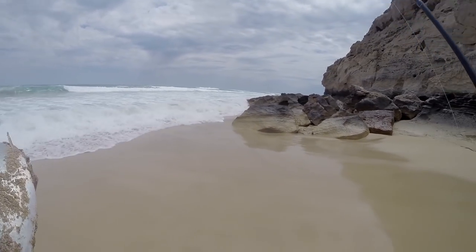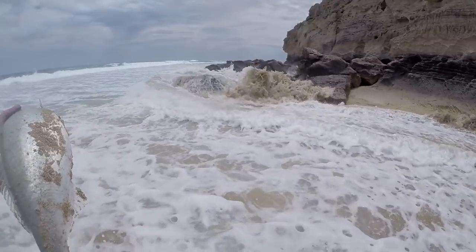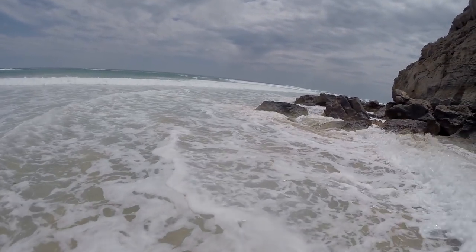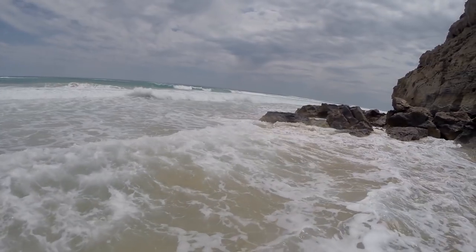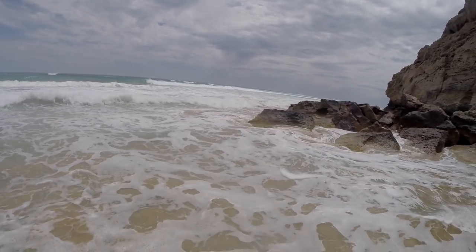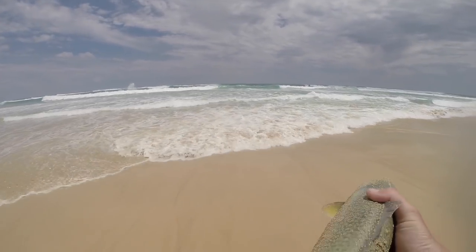Whoa, there's that surf. That could be so dangerous. That could have been a lot worse than what it was there. I was not paying attention. I could have been thrown right up on those rocks. I left my pliers up the beach and I need them to get the hook out of the fish's mouth, so. No.